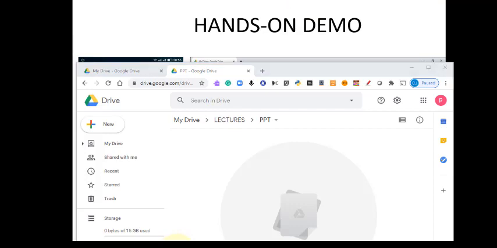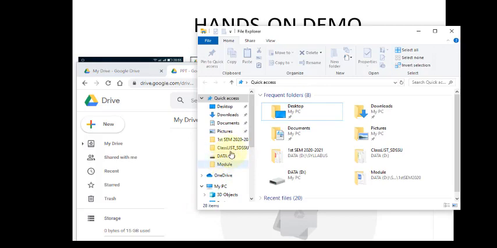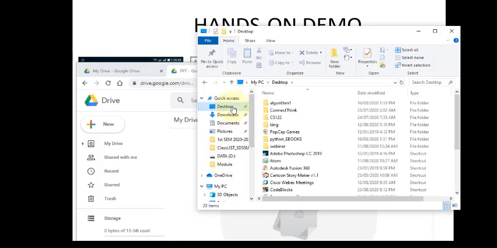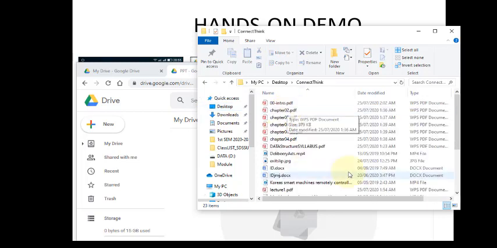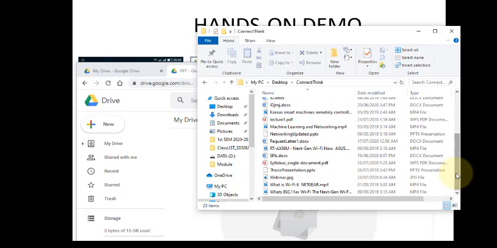I will find a sample file here. Let me see. Okay, hold on. In my desktop. So let me say I will put this file. Okay, this one. Just a sample for demonstration purposes only.